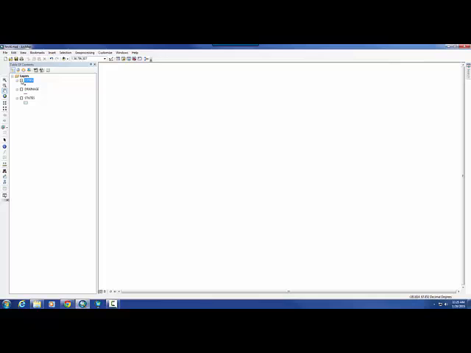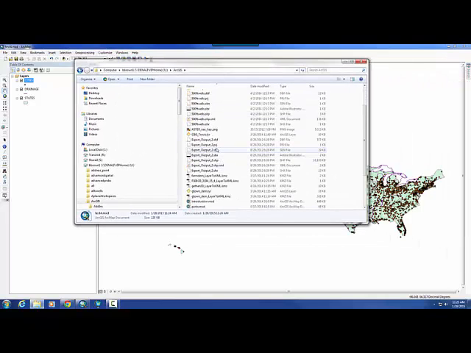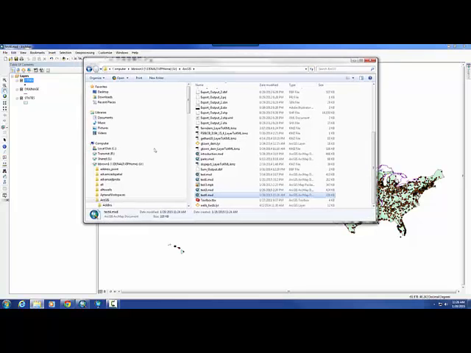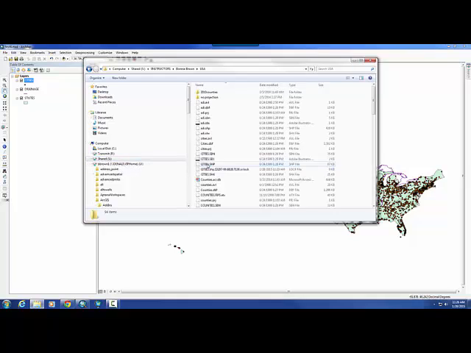But if you want everything to go with it, then you have to create a map package, or you have to copy all of the files. Because what this test 4 MXD does, it is only the set of instructions that says go to, you'll see the test MXD is on my personal drive here, the U drive, but the data is in this USA file over here on the shared S drive.